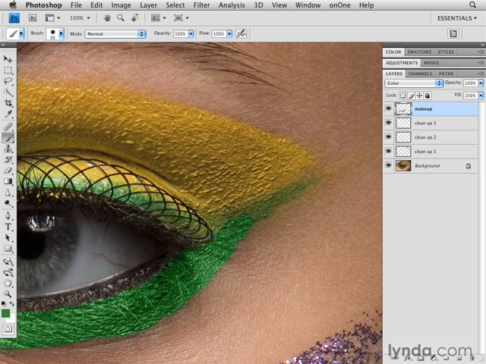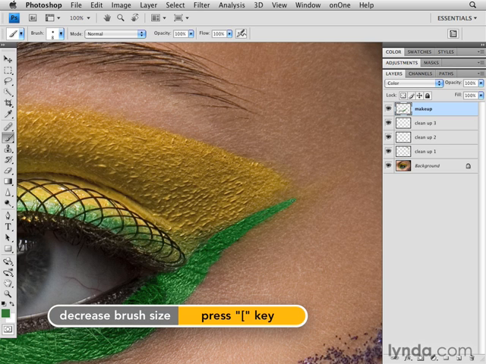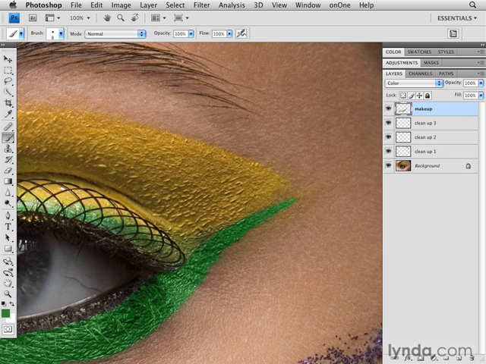And sometimes what happens is when you create things like this, it may not look perfect the first time, so it may take a couple tries, but we'll go ahead and give it a shot. I'm just going to go ahead and bring this over. Again, just trying to add a little bit of a detail there, make my brush a little bit smaller. And then I'll click and then shift-click to try to have a nice straight point there. Let's see, click right there, shift-click right there. Just a nice straight little ending point there.